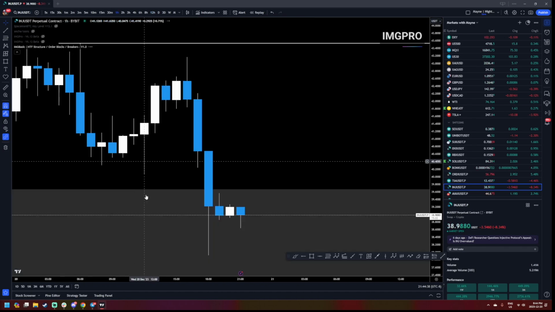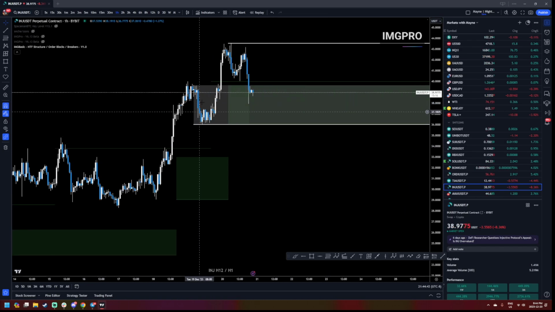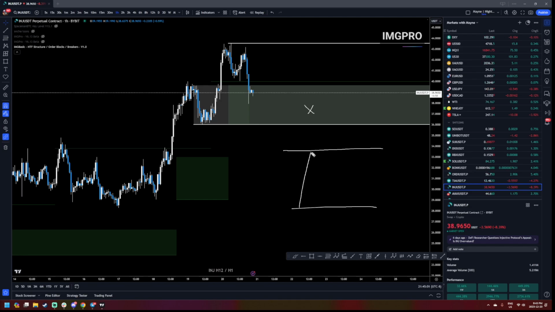And now when I go down to the H1, I can now see that, hey, I'm trading within this H12 range. And I'm within this H12 order block. So from my system, that triggers me to say, okay, I want to be looking for longs in this area because we have a bullish range, meaning we've made a high and broken a previous high, right? So we're in an uptrend. We have our low, we have our high, and I'm now looking for a retracement into that order block to potentially trade for the next leg up.